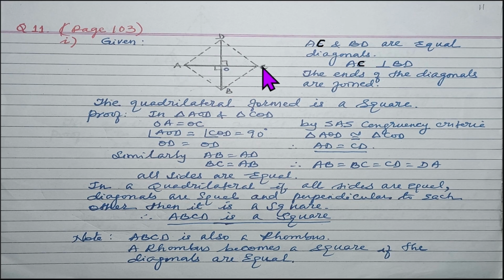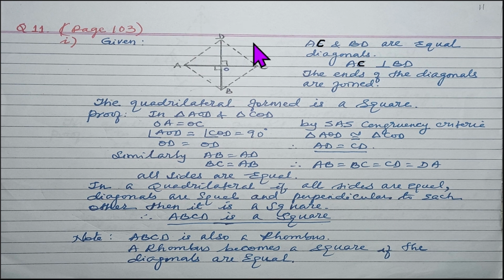Triangle AOD and triangle COD are congruent, and naturally AD and CD are equal. So by taking these two triangles we have proved that AD and CD are equal, and for the same reason we can take these two triangles now, AOD and AOB. Again we can prove that AD is equal to AB. Again we can take the two triangles AOB and COB, or COD and COB, and again show that BC is equal to DC. That means all the four sides are equal.